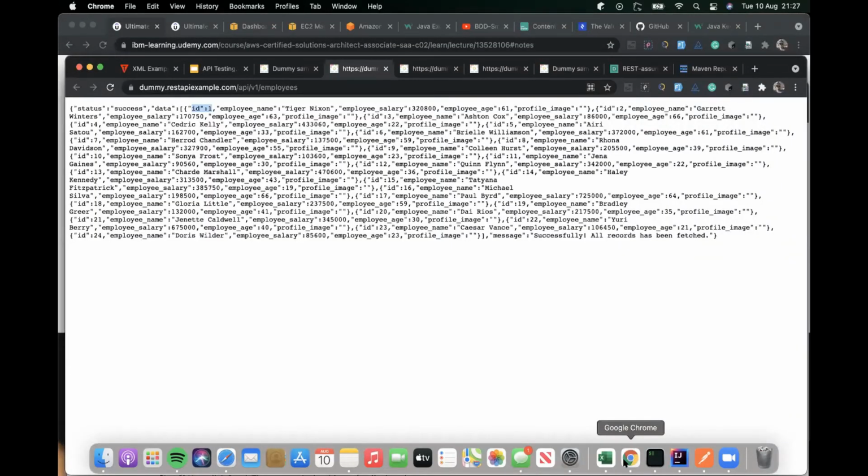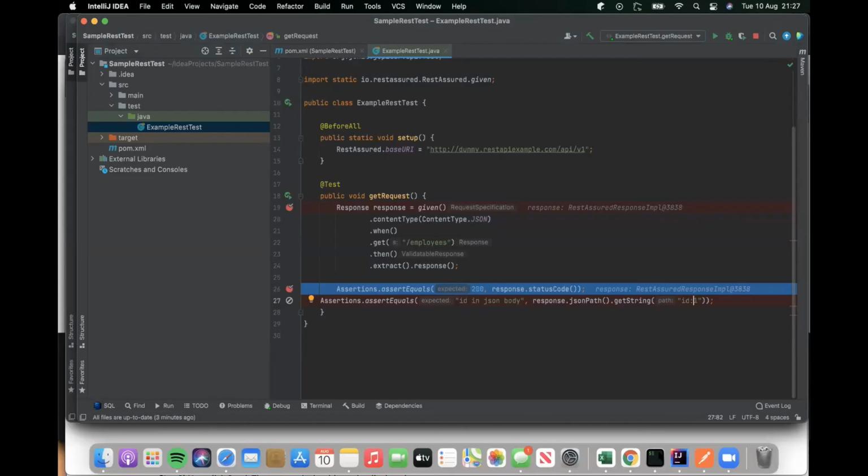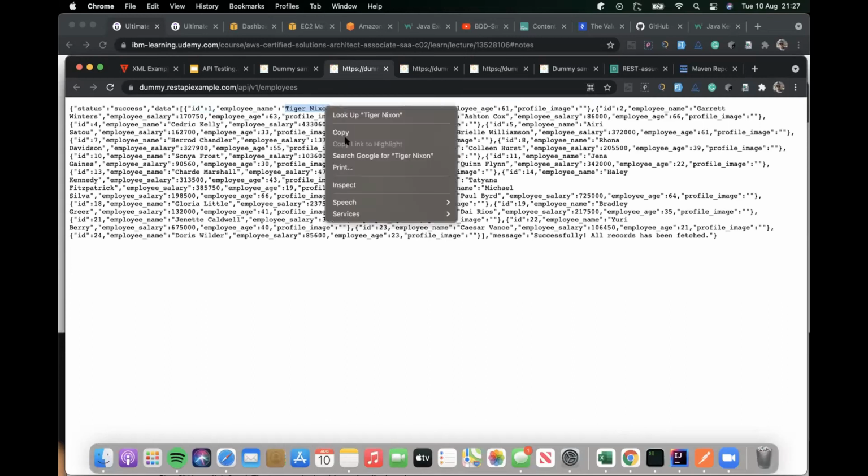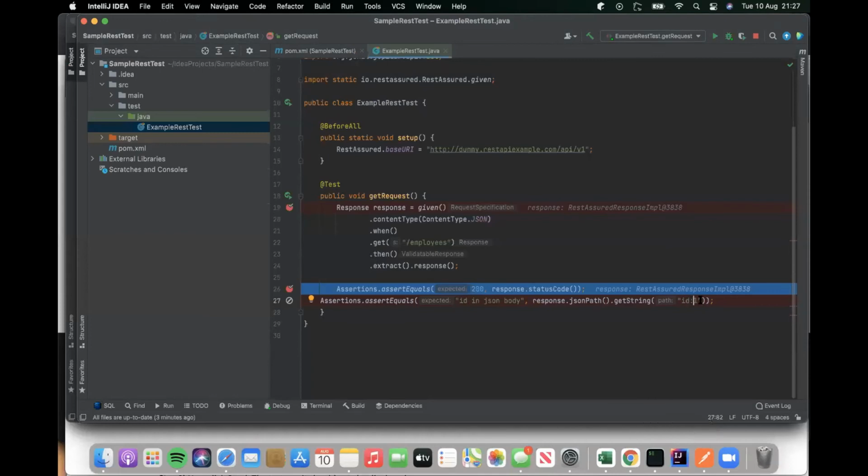String ID, no, it's not going to pass. So let's look for name. Let's see if it's going to see this name. Get string, we're just getting a random string within it. Let's see if it's going to pass.